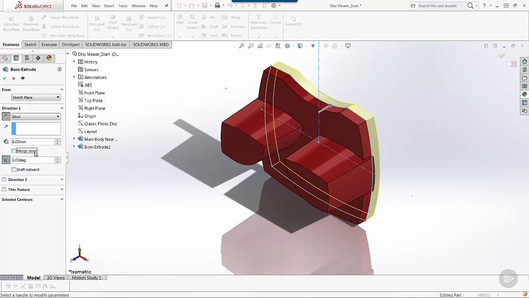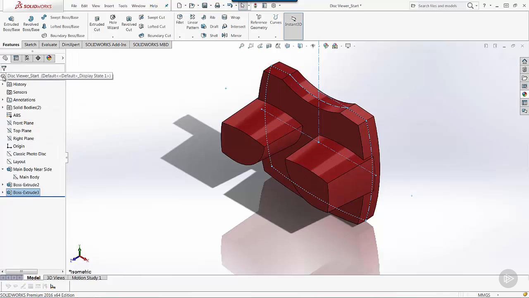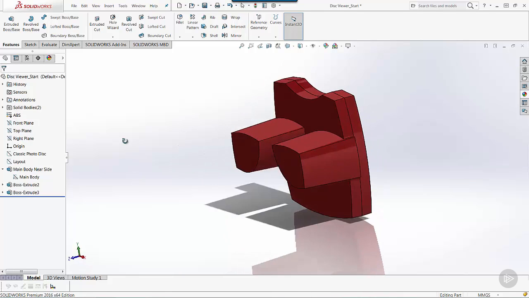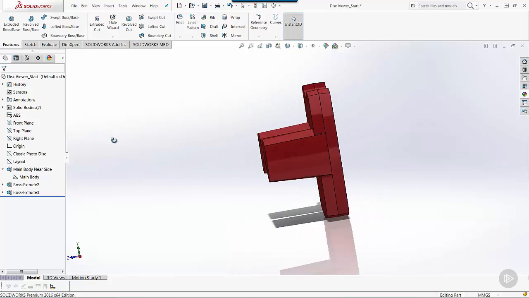the merge result. The reason why is I already know that I want to split the product into two parts, but I want to design in such a way that I've got a master model or a multi-body part that shows my overall design before I start breaking this out into individual bodies, where I will introduce the other features that's needed to make this a moldable part. So clearing that will create two bodies within my model. Green check mark, and we can see that we've got a parting line that's there.